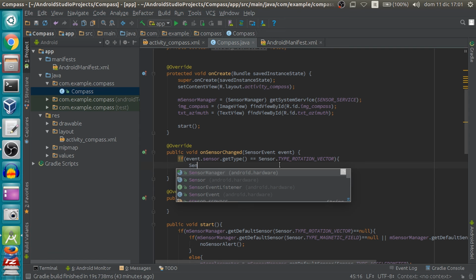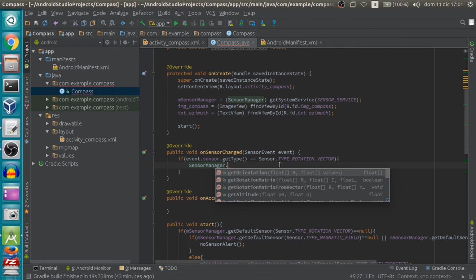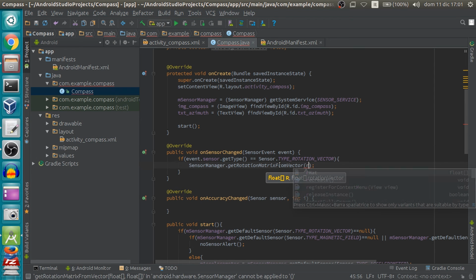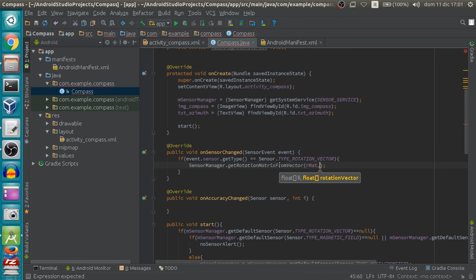So SensorManager.getRotationMatrixFromVector, rotationMatrix, and then we take this matrix from event.values.